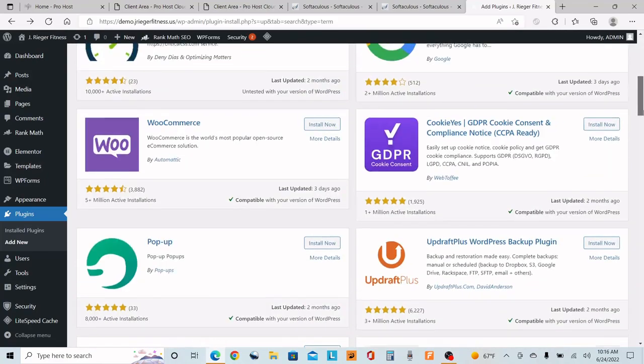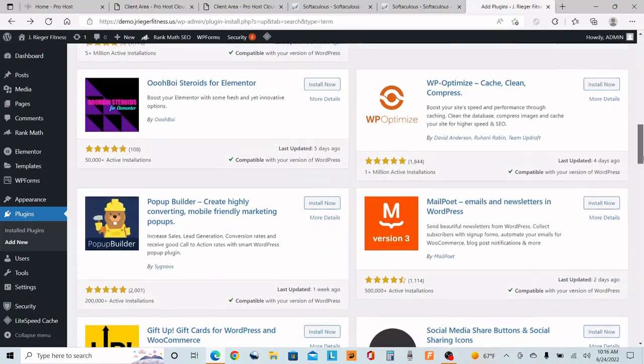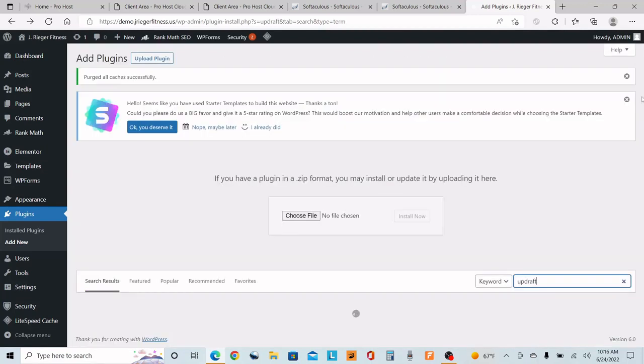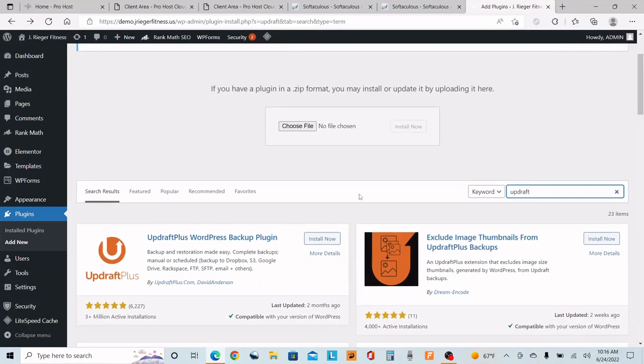And where is Updraft? There it is, Updraft Plus. And we're going to install that. And as we're going through each plugin, I'm going to show you some settings that I typically use, and then we're going to activate this plugin.